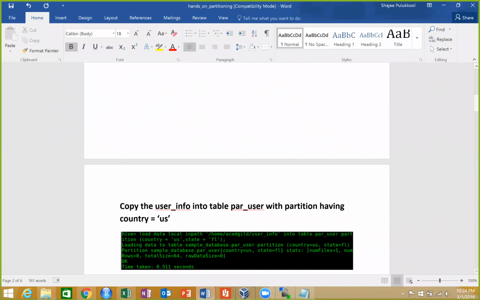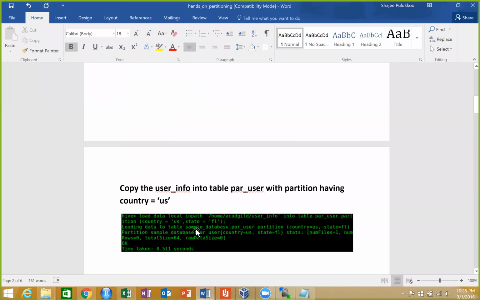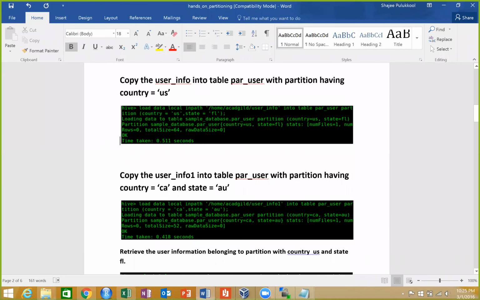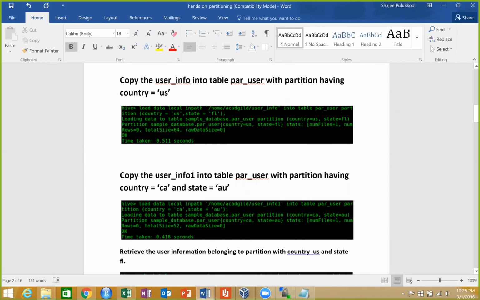So basically what is happening? So user info, basically user info. And this was data that is coming from US guys, right? So Satyam Kumar 89, okay? Roll number 89, and that particular file was US. So I'm having country equal to US. Okay, so I'm just going to store that. And then I'm telling, exclusively I'm telling, okay, I want to store it, country having it as US. Okay, so that one will get stored. And the next one, I'm going to make it as country as, what is this? Country equal to CA?